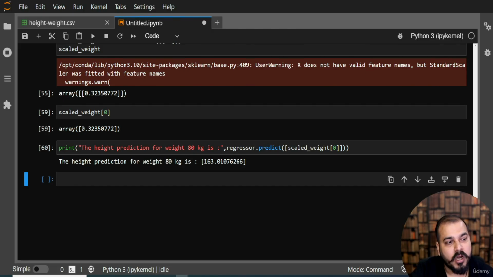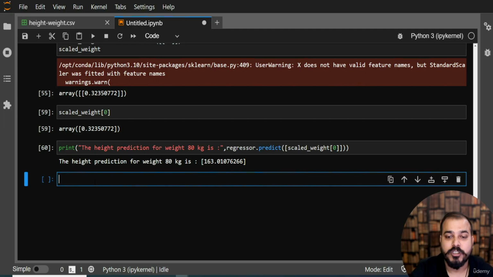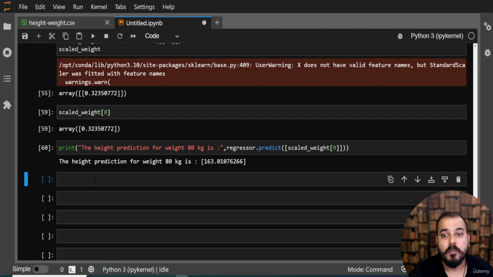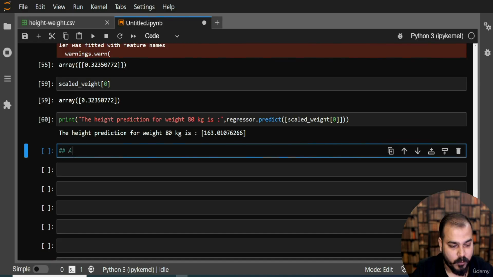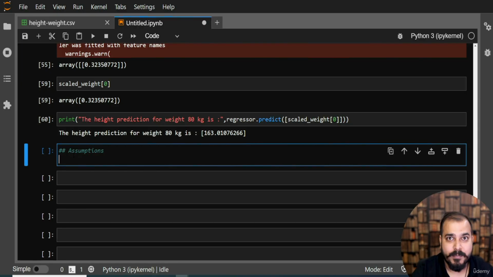Now let's go ahead and talk about some of the important assumptions. When do you say your model is really performing well, right? What kind of assumptions are required in simple linear regression? And remember, this will apply to multiple linear regression also. That is the reason I'm explaining it like this. So first of all, we will plot a scatter plot for the prediction. How do I plot it? It is very simple.